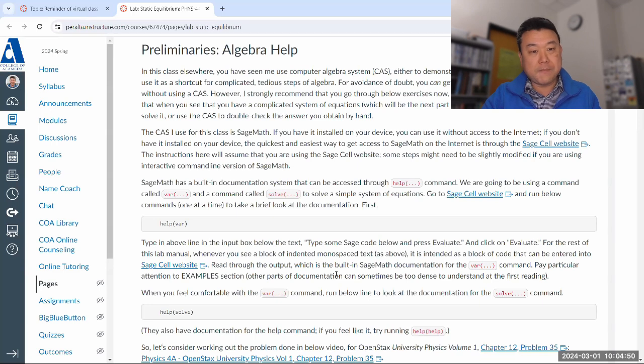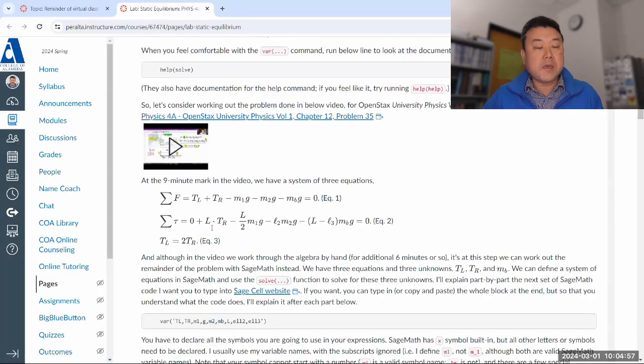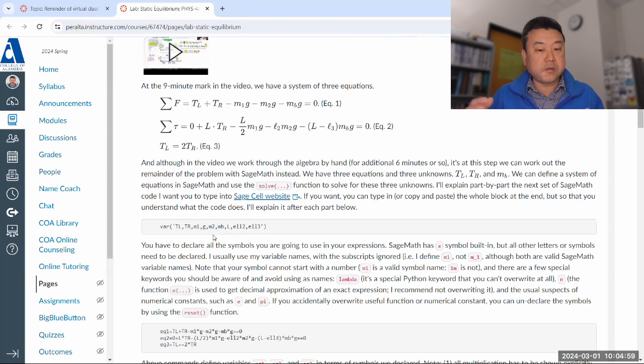So let me work through this part of the lab and maybe explain some things as we go. And I hope that'll serve as a bit of an introduction to SageMath, so that you can use it for yourself, either if you're following along in homework help videos where I use it, or in some homework help videos where I do the algebra by hand, but maybe you've done enough algebra by hand and you just want to use the calculator for symbolic algebra.